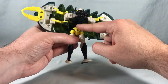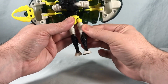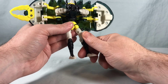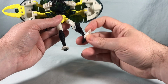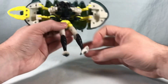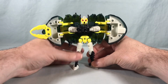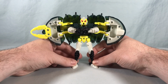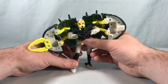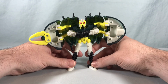You don't really have anything in the midsection here, but you do have that ball joint for the hip. I think there's a thigh swivel. Yeah, it looks like there's a thigh swivel. Really tight knees, though. I will give him that. Those knees are incredibly tight. And then you can tip the foot up. So I guess if you wanted to get him in a pose like that, you actually could. So he's got decent articulation for toys of that era. He's just got a lot of weight to deal with across the back and the sides. But if you can distribute the weight properly, you can get him to stand.